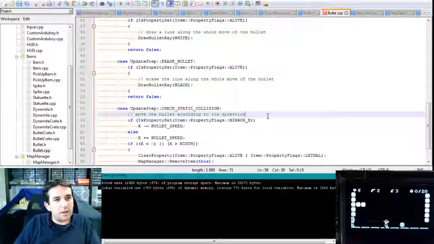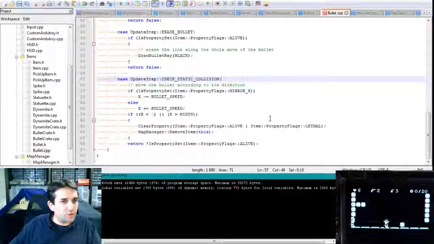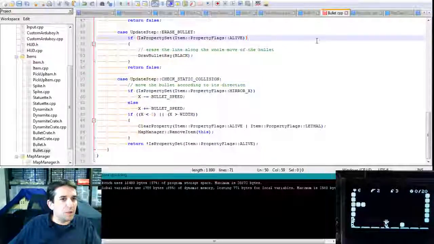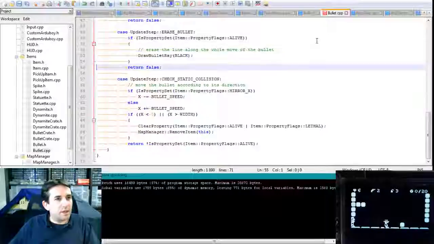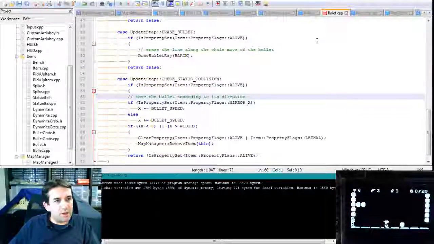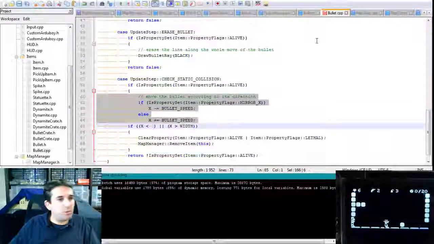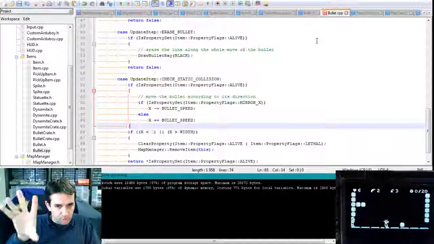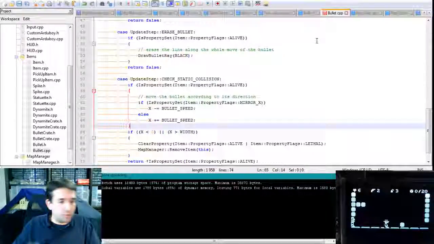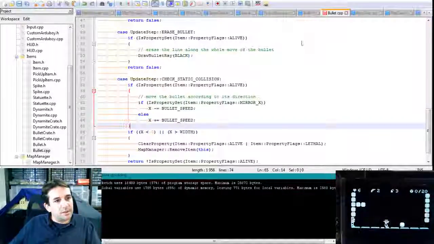I think I should also check if it's alive, because if the bullet is not alive, then I should not move the bullet. Otherwise, if I move it, then the sparks will move, and I don't want the sparks to move. I just want the spark to be played at the position of the impact.